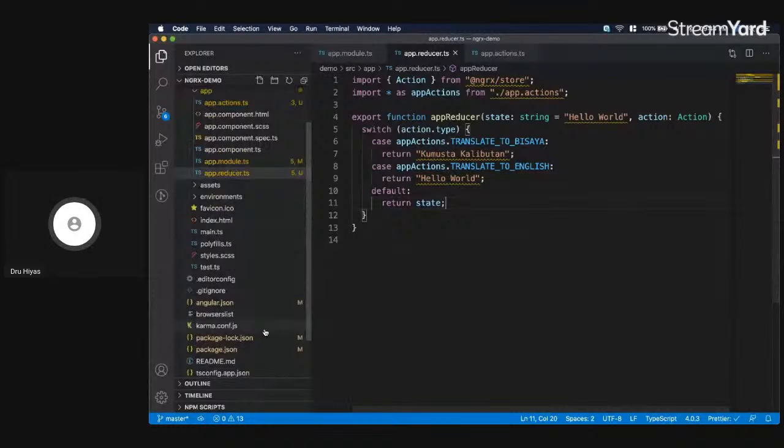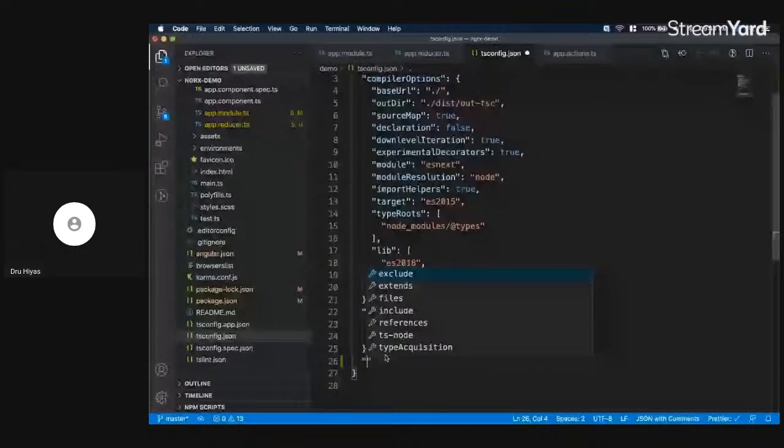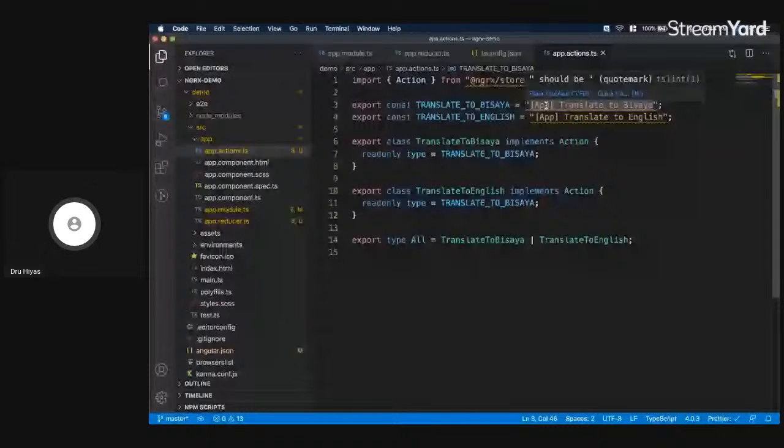Okay, all right. Wait a minute. I just changed the config. Don't worry, I just like the quote mark on Quest. That's why I have to change this config. But anyway, it's fine.